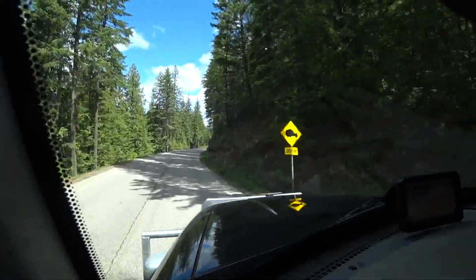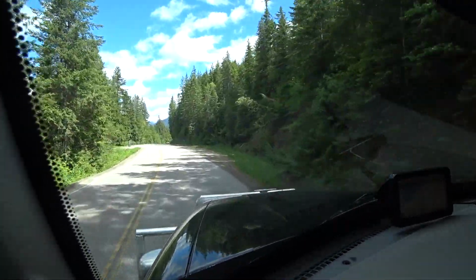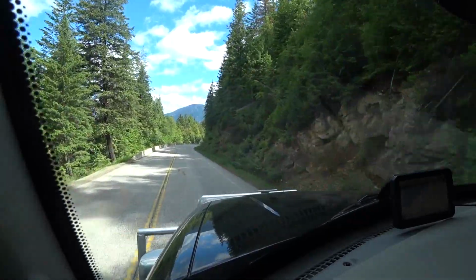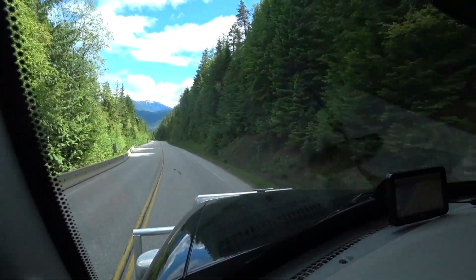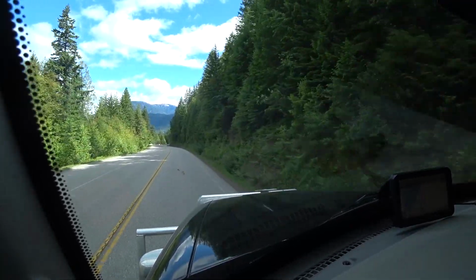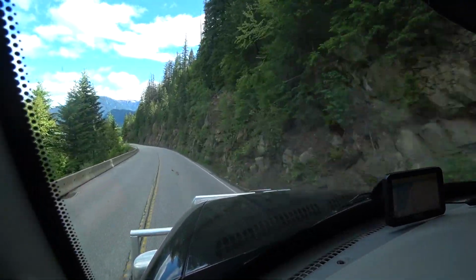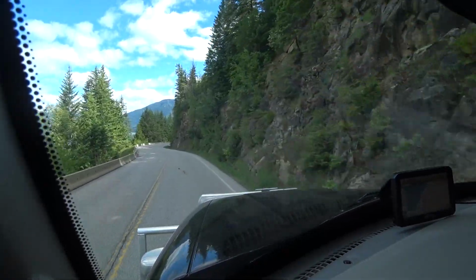Quite a few logging trucks on the radio here, so I got a feeling logging trucks are turning on these logging roads somewhere in this area. Did not get an answer. Basically, they don't know where my next dispatch is going to be, so I'm going to end up dragging the other trailer with me just in case.